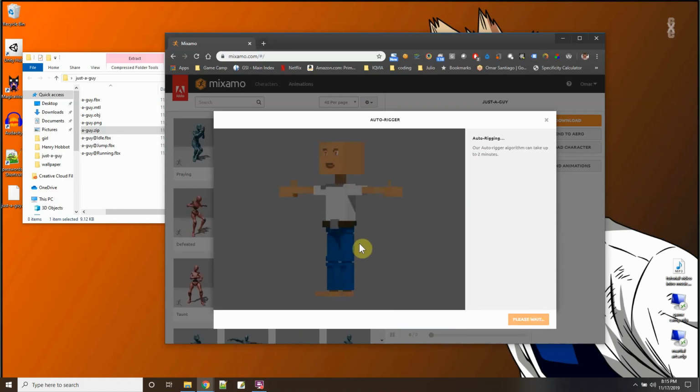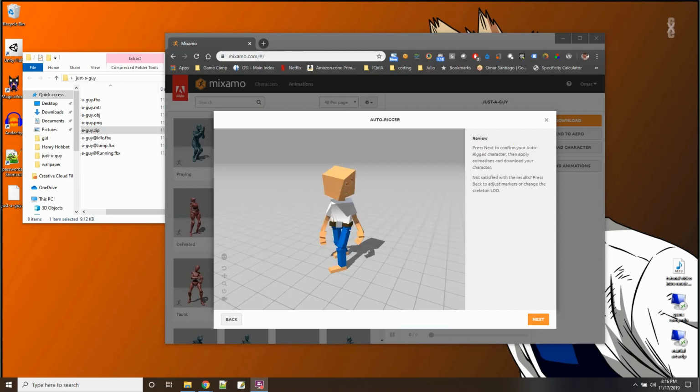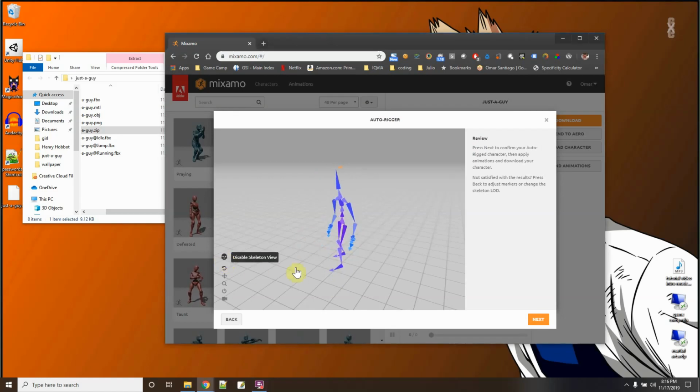And what happens is Unity is going to automatically rig this model with bones inside of it. Bones are the thing that makes us able to animate the model. So now I have a model rigged, and Mixamo is showing you that it's rigged by actually playing an animation on the model. I could press the skeleton view and see the bones, or see the model.